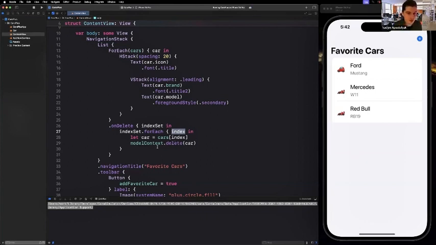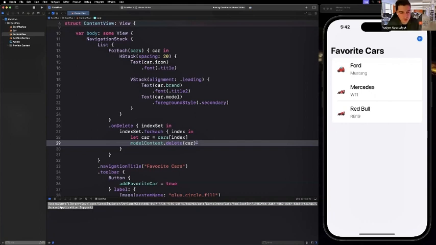And notice how here we only have the model context and we're calling a .delete and passing the object that we want to delete. There's no additional code needed for initializing the model context except for a small property listing up top, which I'll show in a second. And there's no code for saving the model context.